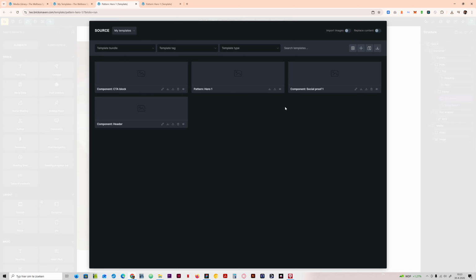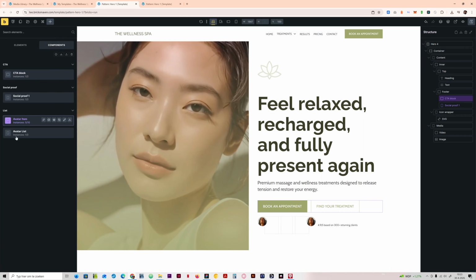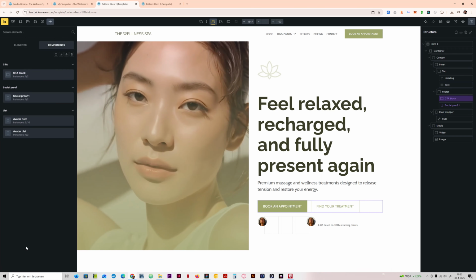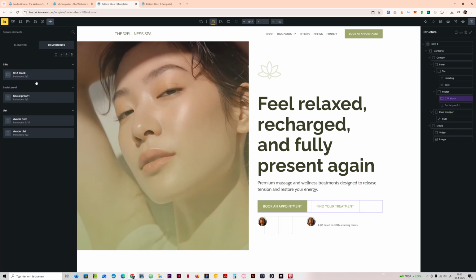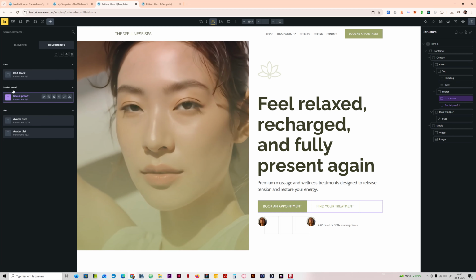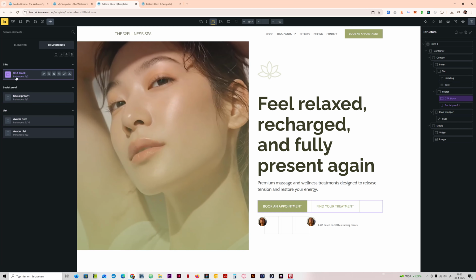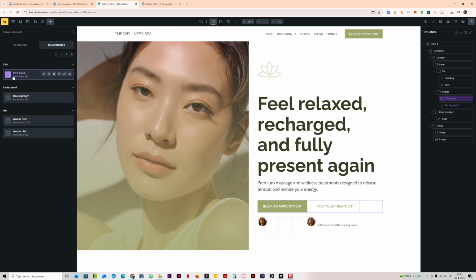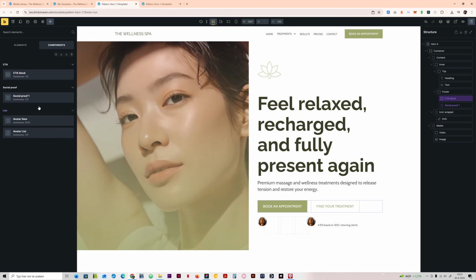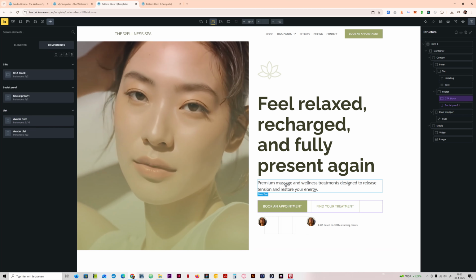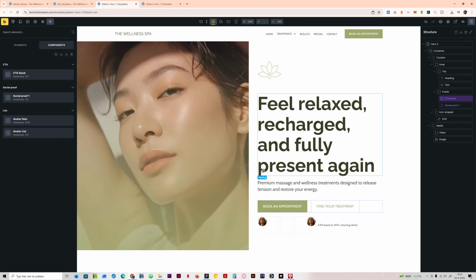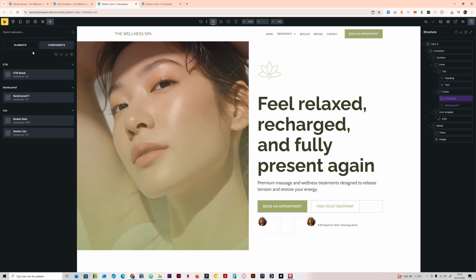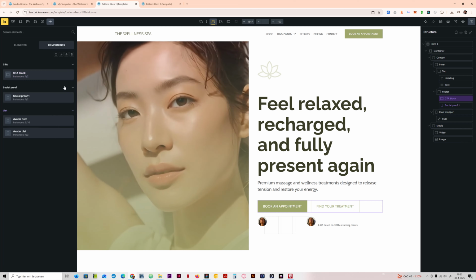I have it here because I don't really like this component library. After a while you have a lot of components with different categories, and a super long list. I would have liked this to be visible in Bricks but also visible outside of Bricks. I don't really like that I can only see it here, because I can take elements and turn them into components, but if I want to have an overview, I always have to come into the Bricks editor to see it. So I don't really like this.